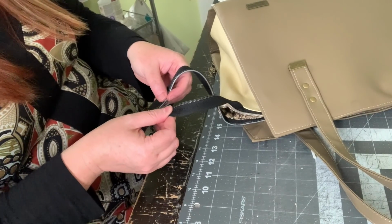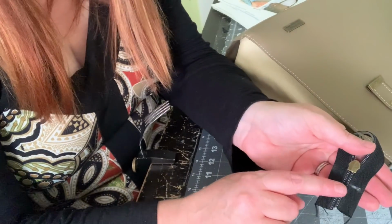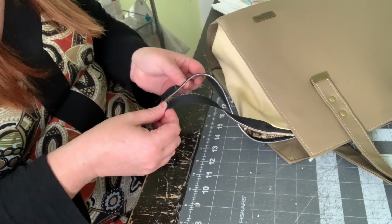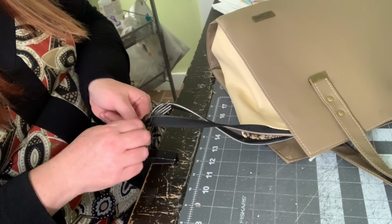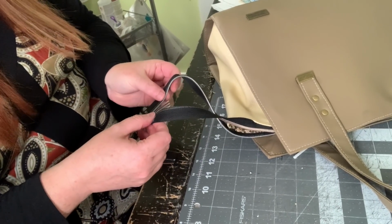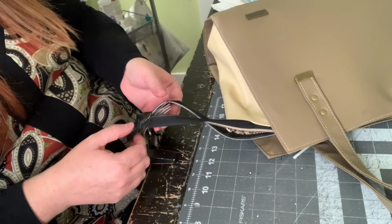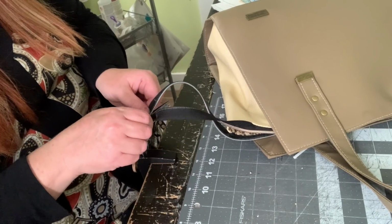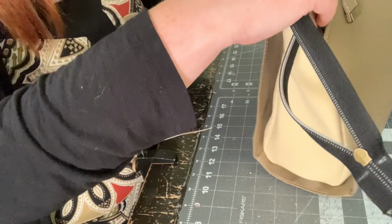So I put it into my fancy fork here. And you can see my lines don't quite match up, so I'm going to redo it and keep redoing it until they match up, so I know I have a straight zipper. And there you go. You can see my line is straight, so my zipper is going to be straight, which is awesome.